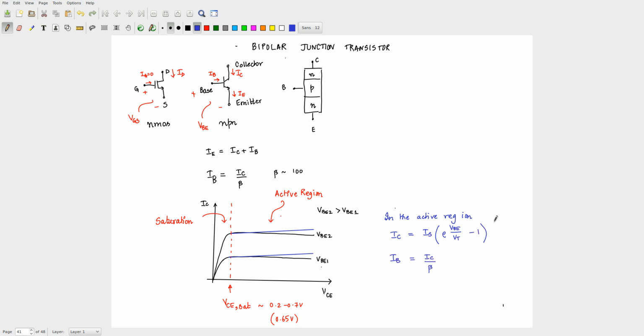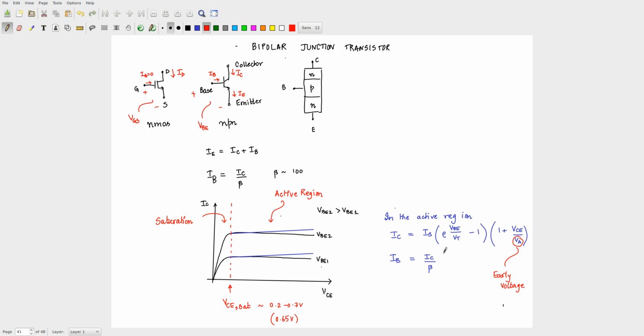Okay, yes, and I forgot to add that, which Prasanna was hinting at. I have to add something here to account for this non-flat region, and that is written as 1 plus VCE. So in the MOS literature, what did you have? You had a lambda. But in the BJT literature, they don't give a lambda, they write it as VCE by something called VA, right? And this VA is called the early voltage. It has nothing to do with the fact that somebody came early and somebody came late. It's after the name of a person called Early. Okay, he was an engineer at IBM, and there's a very interesting story about how he discovered the fact that there is this kind of relationship.